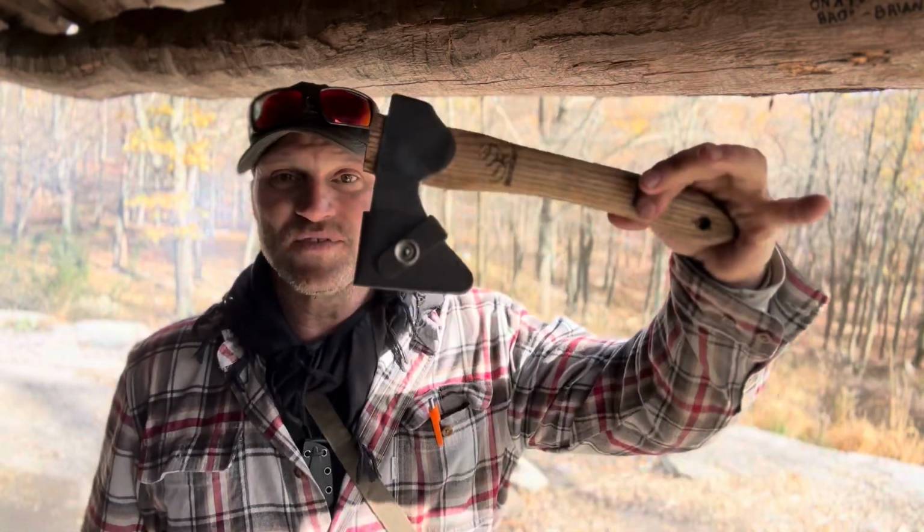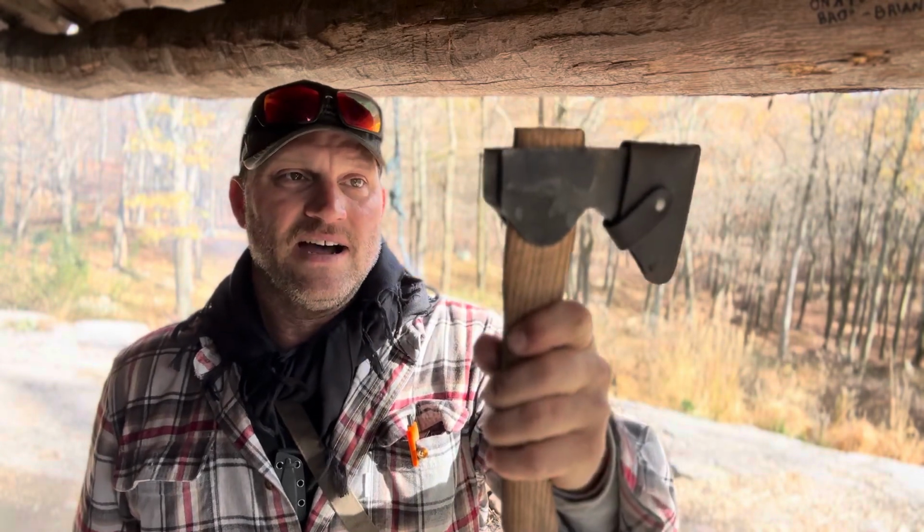For the price, you can't beat it. It's $59.99, so for $60, you get a decent little hatchet here. Again, maybe it's not the best, maybe it is the best for you. And for what I needed it to do today for me, it's definitely earned a spot on my hip. So I give BeaverCraft a thumbs up.